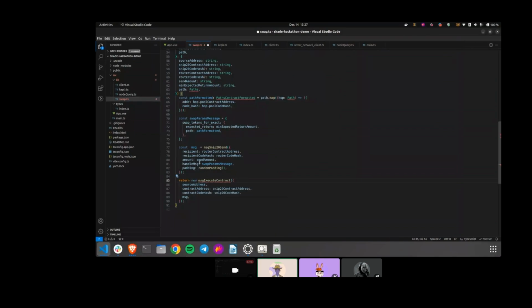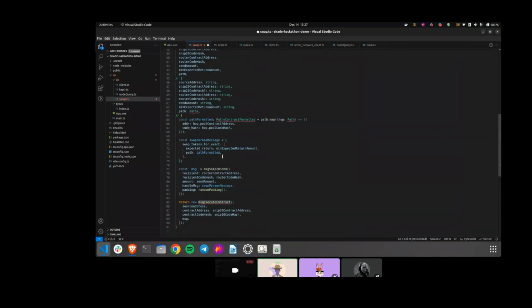So message execute contract, imported before.